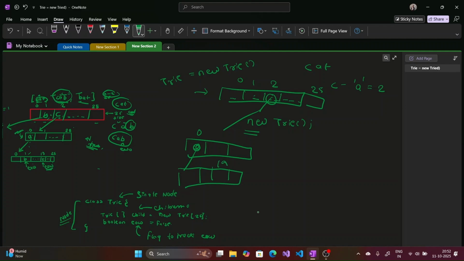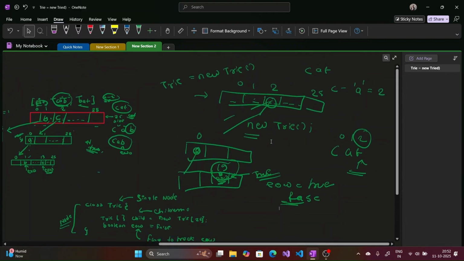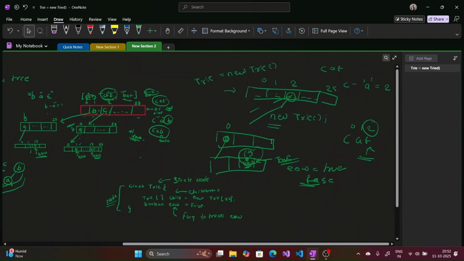And for 19 position, here the end of word we will mark as true. So if we keep traversing recursively and reach the last index of the string, and this node, and compare the end of w and return if it's true or false, we will get whether the word exists in our trie or not. This way we are going to implement our trie data structure.